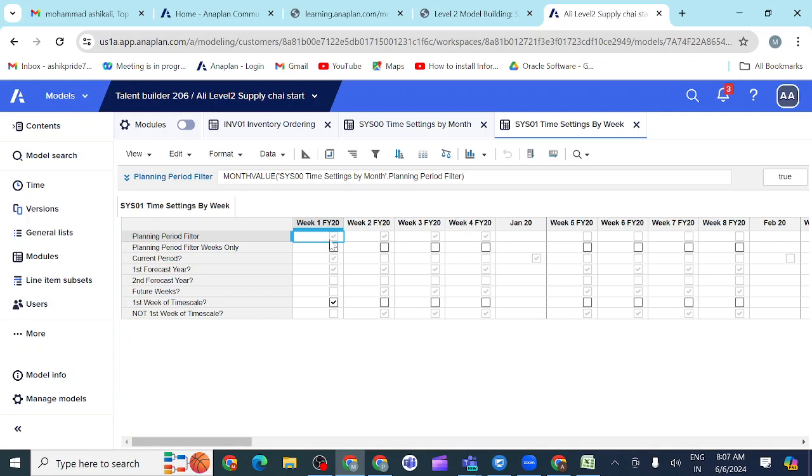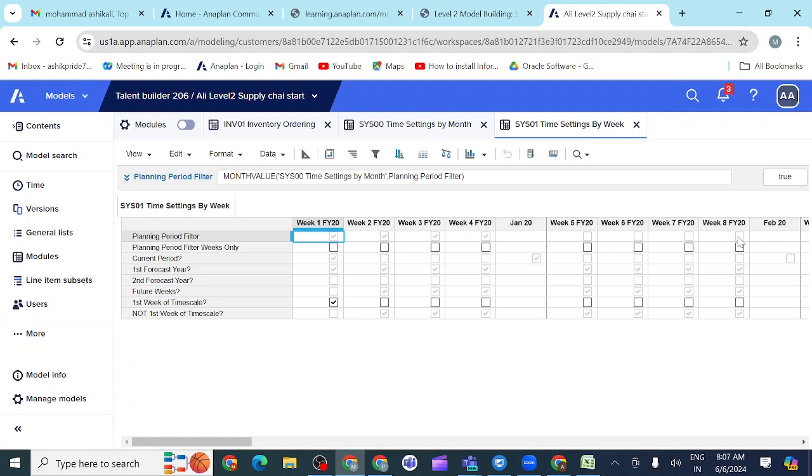Month value of this period, this line item, what is the month value there? I selected January, so that is the reason only the January weeks get selected here. If I select February, I can see the February weeks will also get selected. In this way it happens.